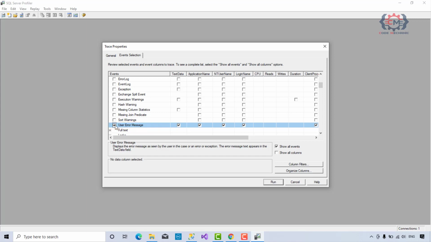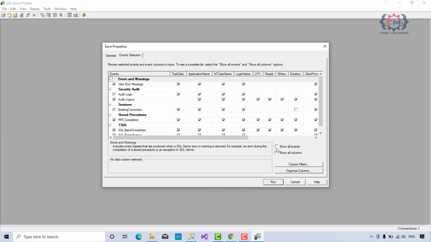So this can be a useful debugging tool if that error isn't otherwise getting bubbled up to your application logs. This event will also log some informational messages that SQL Server generates. But for our purposes, we can disregard those informational messages, because what we are really interested in for this event is the ability to capture errors from our SQL statements.